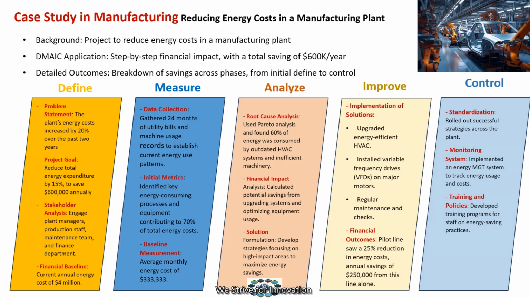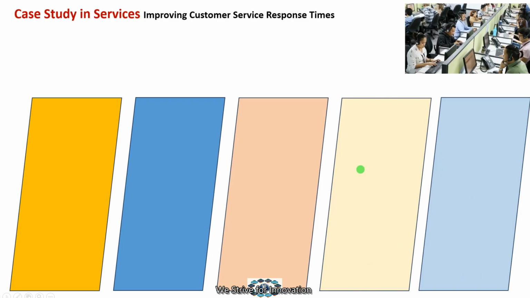And the final financial outcome will be your total projected annual saving of 600,000, achieving what you set up in the beginning. This is a case study in a manufacturing plant. So now we're going to go for a case study in the service sector. Okay, the concept will be the same. It just can cater to both areas, because some people are interested in how they can implement this methodology and study it in the process production sector, and some in the service sector.